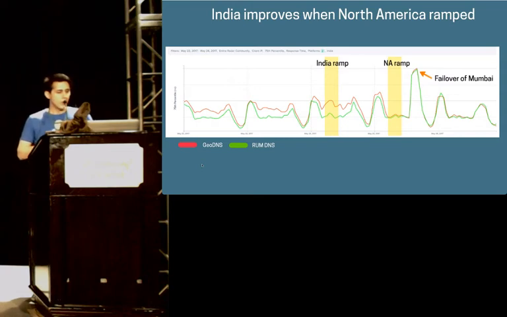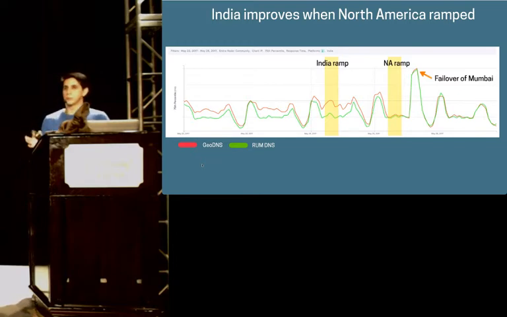And in red is an A/B test, right? Users are grabbing an object from GeoDNS, and when they grab that object from GeoDNS, they have the line in red. When they're steered with Rum DNS, and these are Indian members, by the way, they actually get better performance because they're steered to the correct POP. What's interesting is that when we ramped India to Rum DNS, there was no performance improvement. We actually knew that would happen because of all the testing we did, and the reason is flaws in GeoDNS.